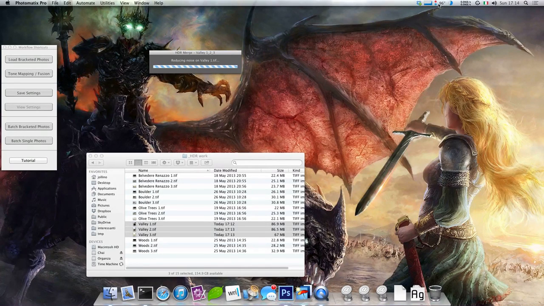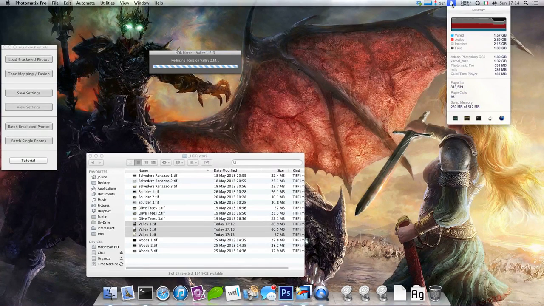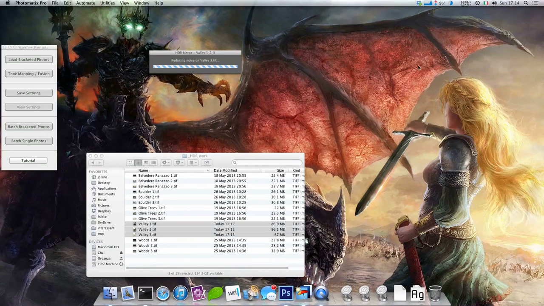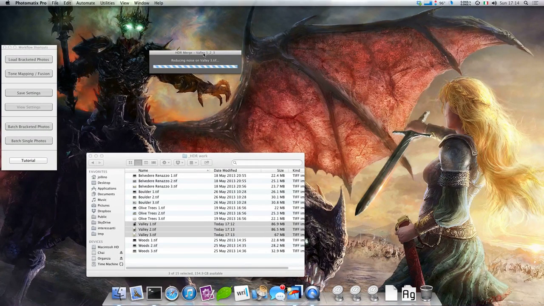So the temperature is going up, and the memory usage is going to go up. Now actually I could close Photoshop at this point, which I'm going to do to save some memory. And if you don't have a fast computer, or if you are low in memory, it's really best to stick with 8-bit images. Now in this case I want to give you the full range. I want to show you what it really does. So I'm going to, as I said, use 16-bit images.